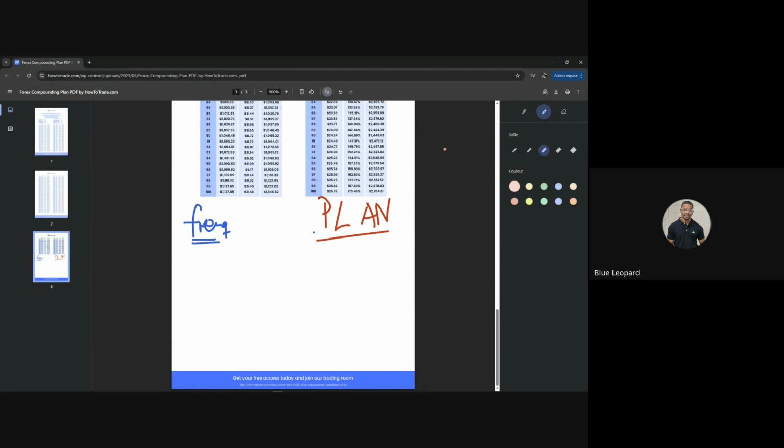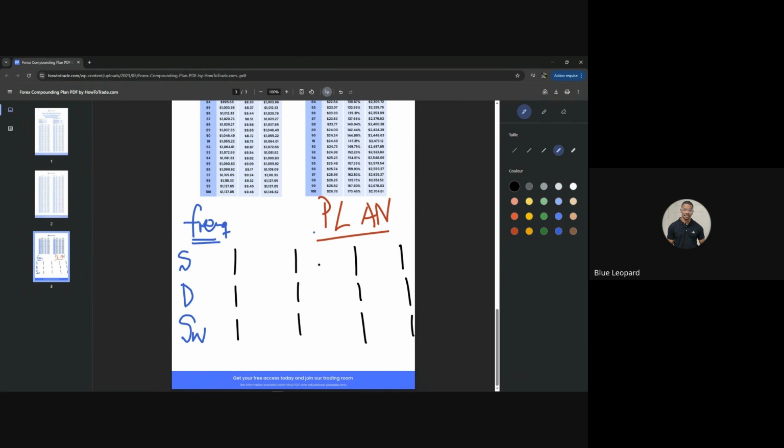Let's consider this is a scalper. Okay? This is a scalper, Mr. S. We have a day trader, Mr. D, and the swing trader, Mr. SW. Okay? This guy make per day. Let's say this is 1 day, this is 2, and this is 3 days. 1, 2, 3, 4. Okay, it's a week, right? 1, 2, 3, 4. Okay, this is a week. We ignore Monday. We only take Tuesday, Wednesday to Friday.